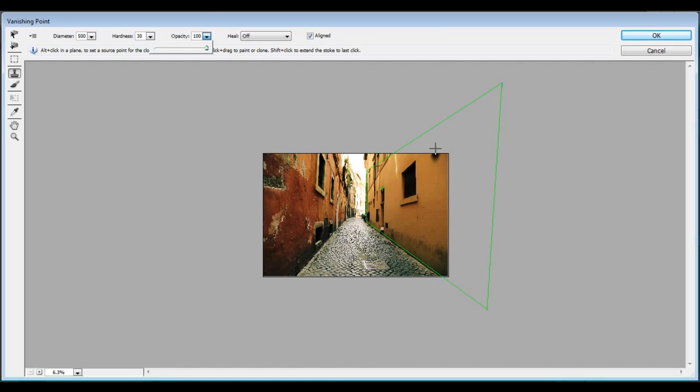The same thing I can draw right from here, the door. I can do any kind of thing over here, or I can Alt click again.